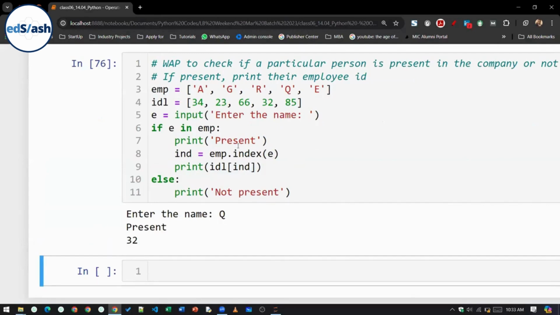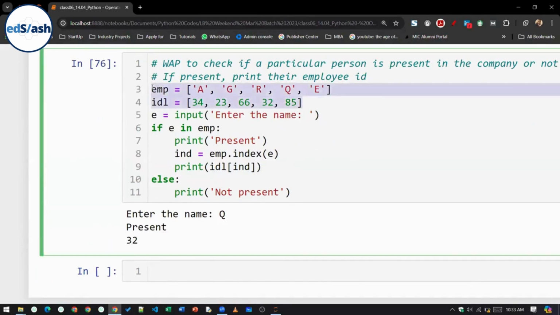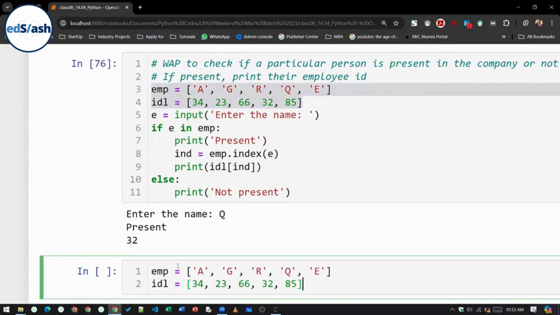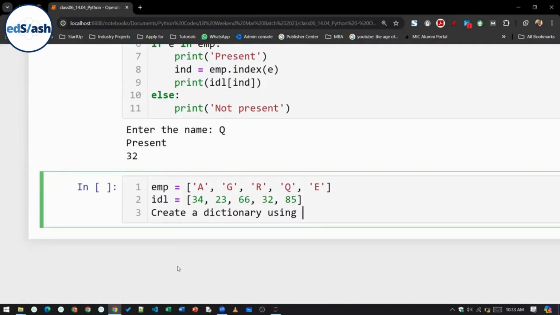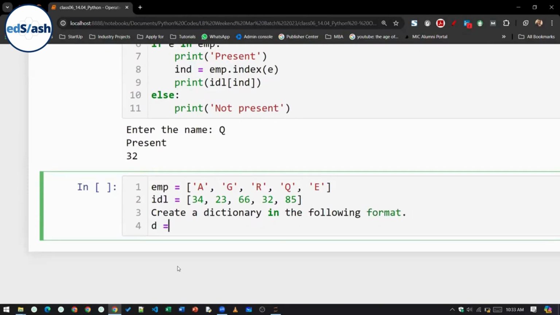Okay, do one thing. I'm giving another question, class. Take these two lists, create a dictionary in the following format. It should be like this: A colon 34, comma G colon 23, and so on.